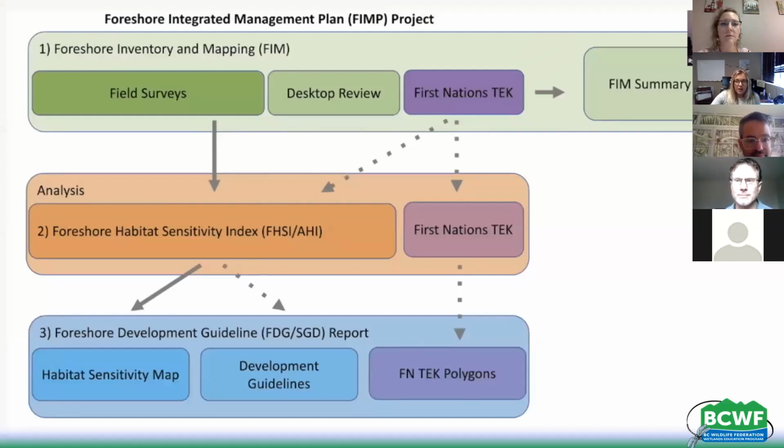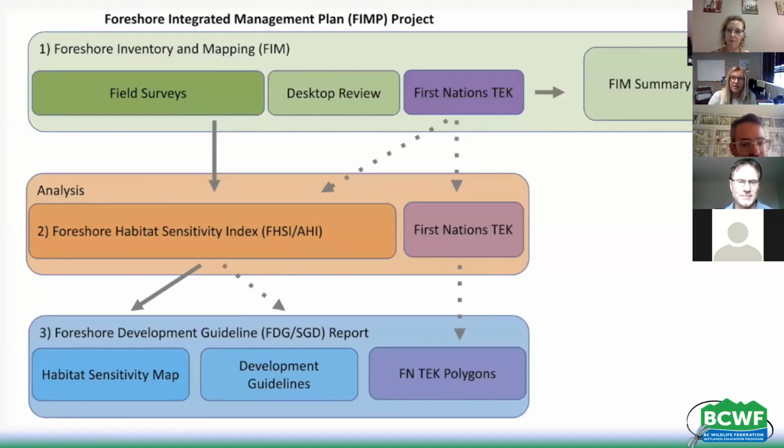So this looks a little crazy at first, but I just wanted to show this to show how the program works. So it's broken down into 3 different steps, basically. And this is actually from a webinar that the program manager had recorded and posted online. So if you're interested in this program, I can send a link out with Alyssa's follow-up email that shows you that. So the program is broken down to 3 stages, as I said, and the first is the foreshore inventory and mapping.